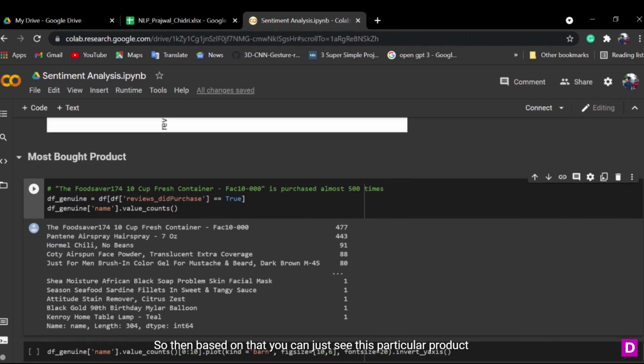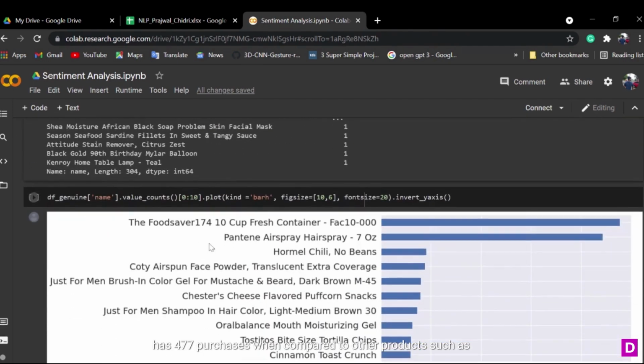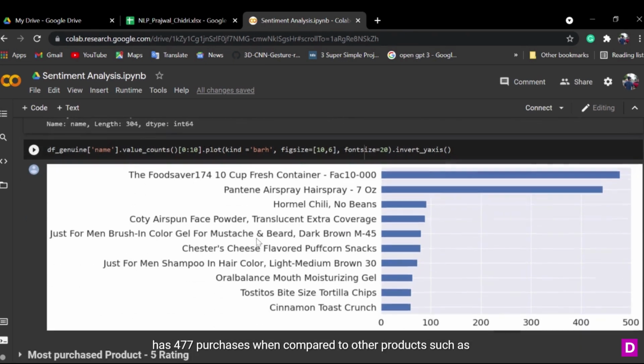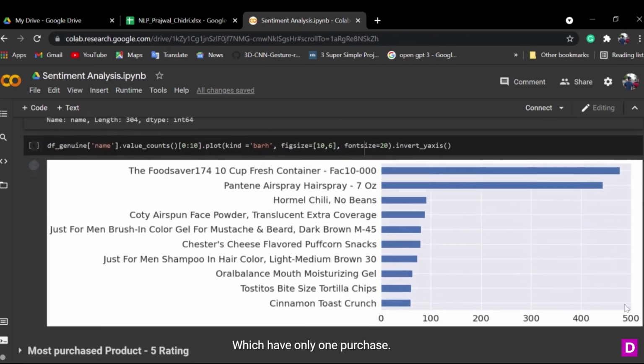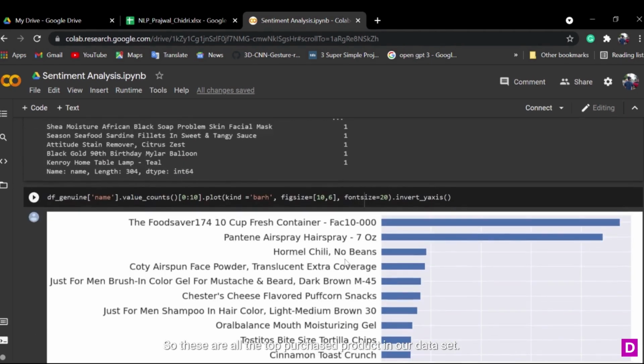Based on that you can see this particular product has 477 purchases when compared to other products such as black gold, 90th birthday balloon, etc., which have only one purchase. So the most purchased products in our data set are the food saver, the Pantene air spray, and Hormel chili, no beans, etc. These are all the top purchased products in our dataset.